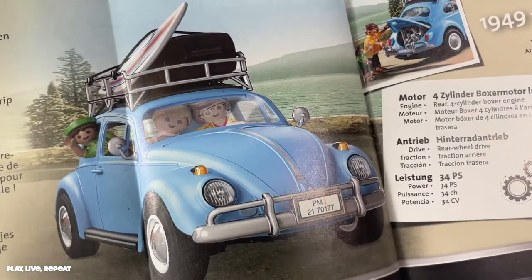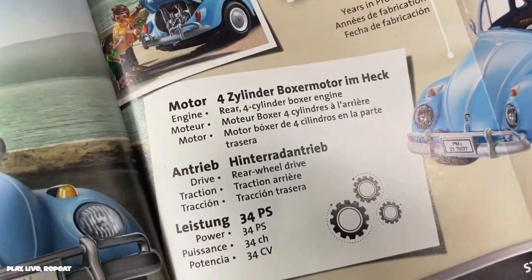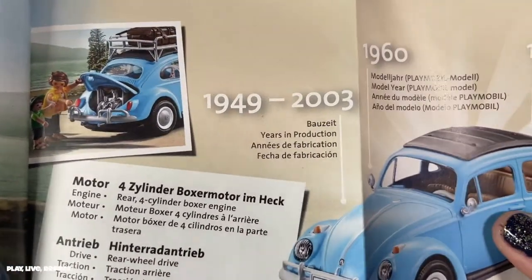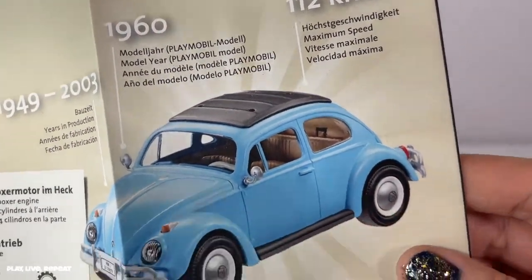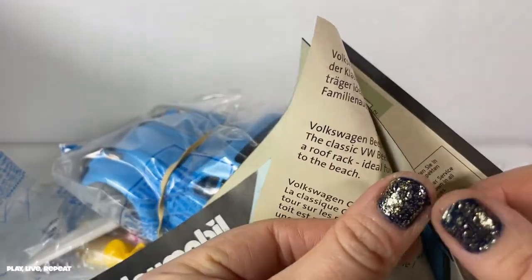I love this vehicle. I love this car. I love this build. I love the fact that we get a glimpse of what was in this vehicle to make it go, like how it was four cylinders, rear wheel drive, things like that. And this is based off the 1960 model. So you could use it just to play, go into the store, hanging out. This is the family car.